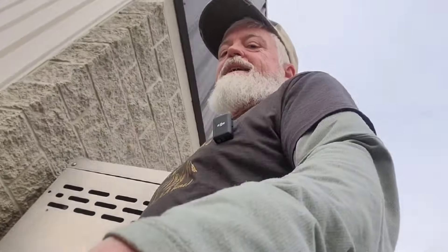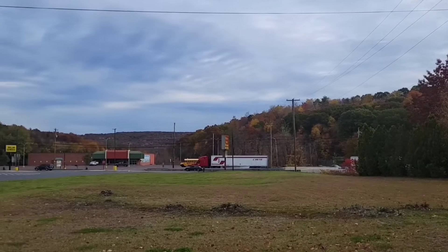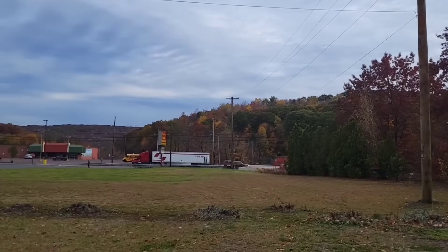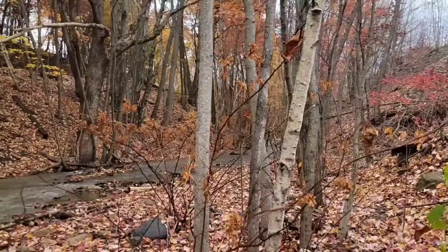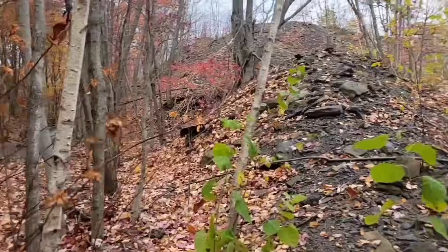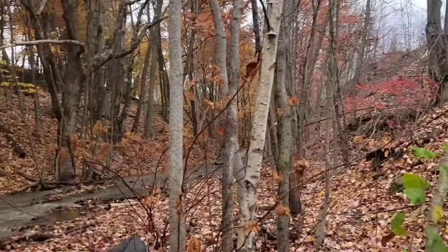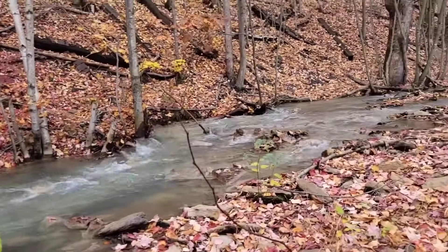We've got our bag and now we've got to work on getting back to our spot. We're just going to keep going and get right back to where we were. I'm back over at the spot getting ready to drop down, but there's someone walking out there on the road. There are people that walk back and forth from that little town to the Turkey Hill that's just on the other side of these trees. We're back down off the bank. Looking up upstream here, you really can't see our hammock. We're sitting there pretty good.